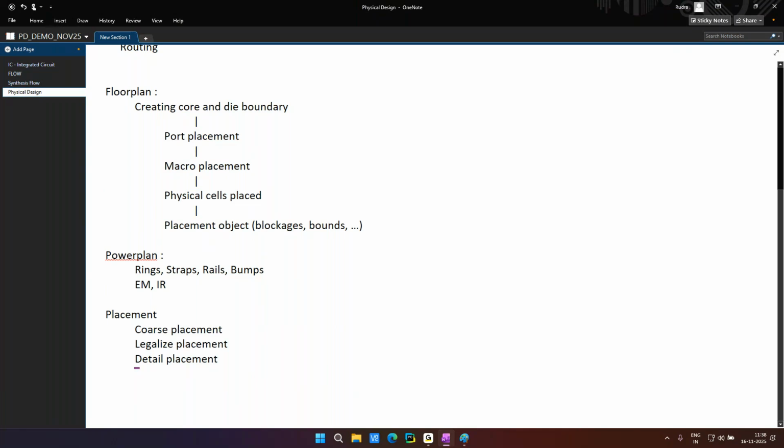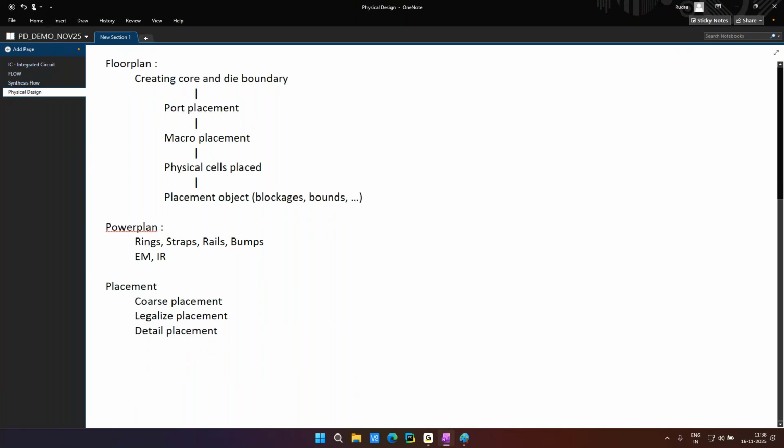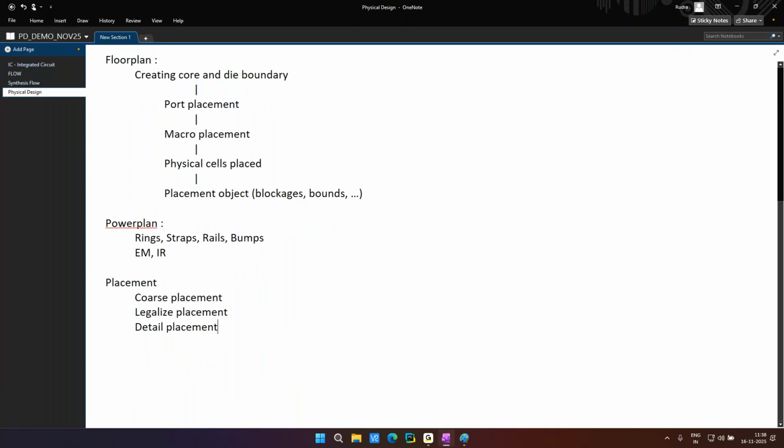Three major categories of the placement stage. Coarse placement is like global. I'll just push everyone inside. While pushing, there will be some steps. Okay, what are those? Random pulling is not correct, right? While pulling also, I need to take care of a few things. For that, what all is required? Input files, or let's say the possible ways of skipping the input file, we will discuss that.